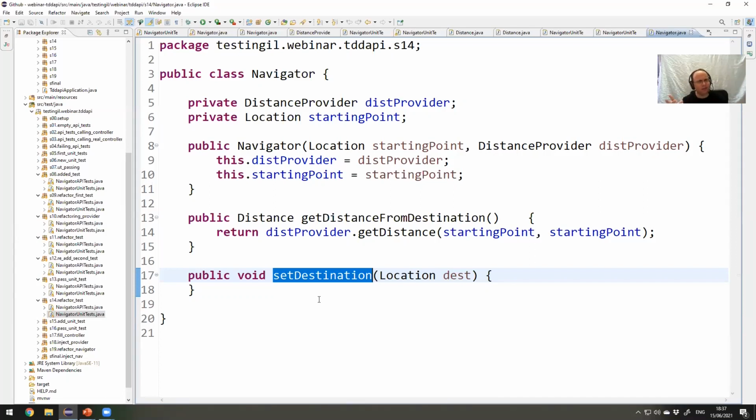So what kind of test will I need? Well, if you know about interaction testing, you know that if you're working with a mock, you probably want to say, well, if I'm controlling the mock, that's cool, but I want to see that I send the right parameters to the mock. So I'm going to write a test that tells me if I'm talking to the distance provider correctly. And that's number 15.